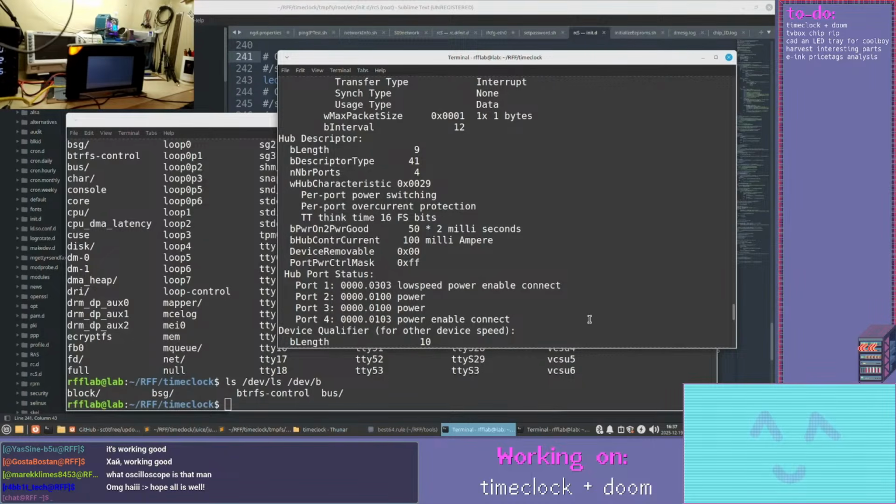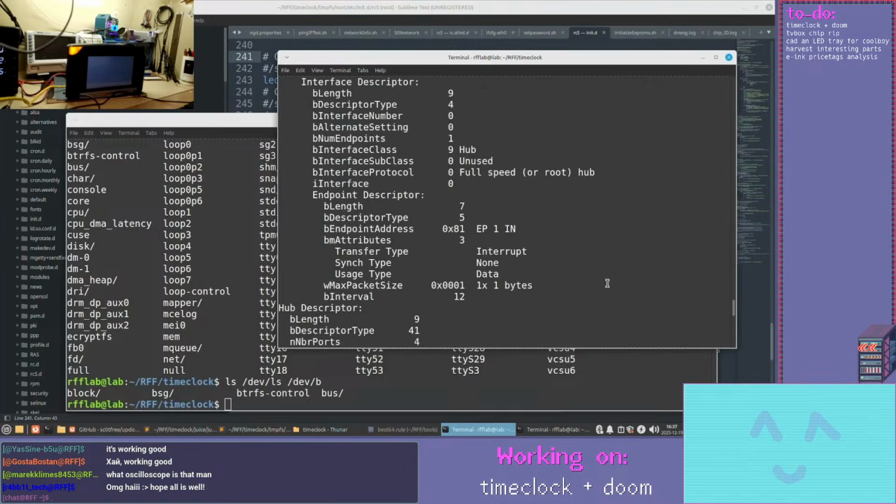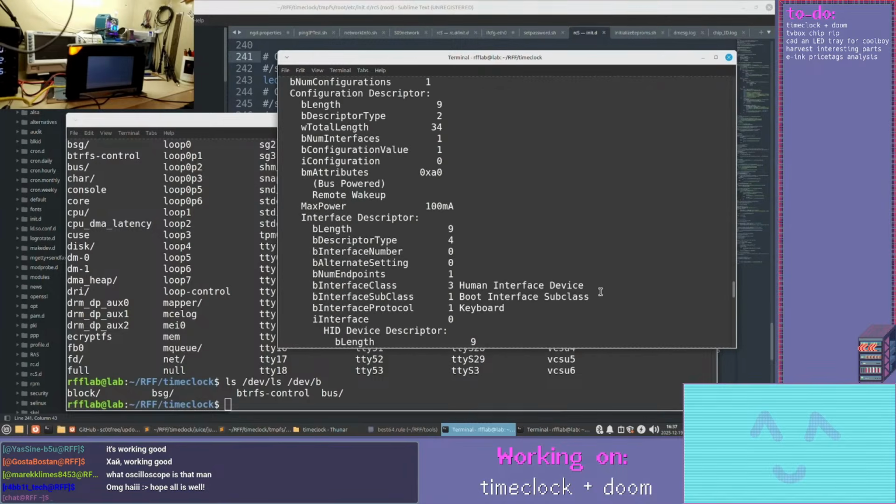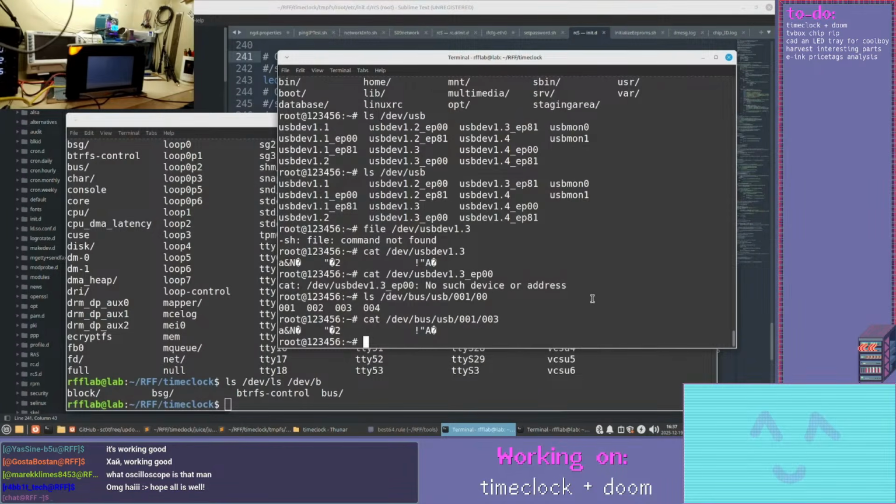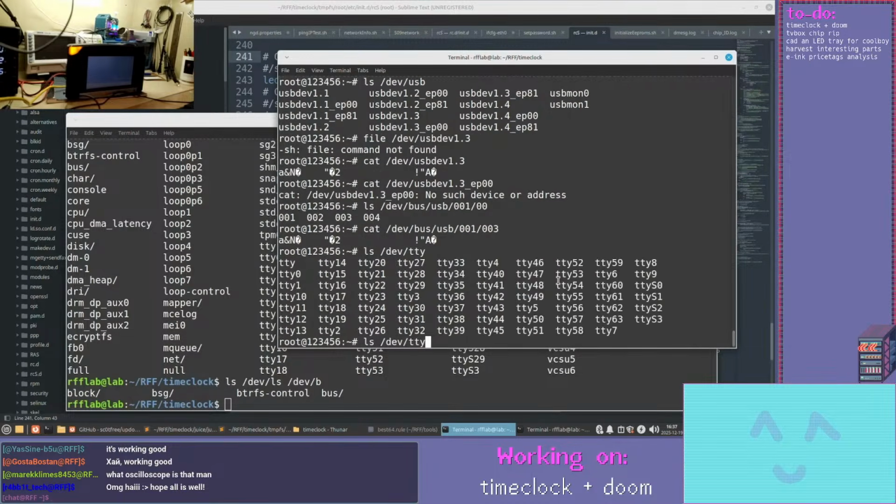So, let's go ahead and... We were messing with the USB device, trying to figure out where the card reader was coming from, right? Is it maybe a serial device? TTY devices.